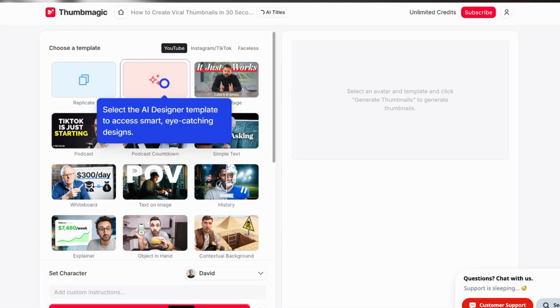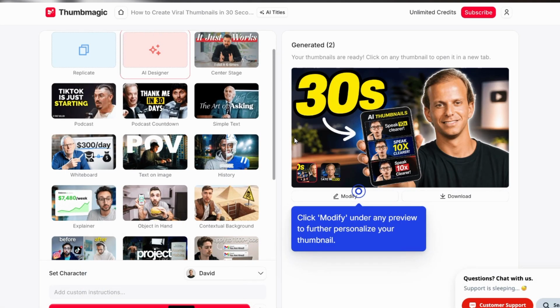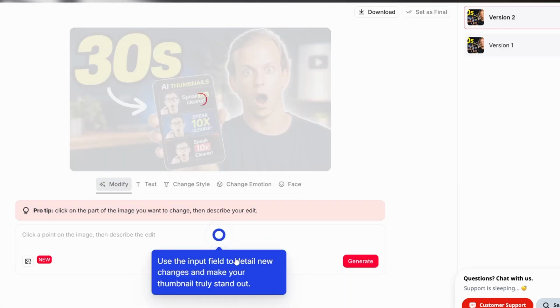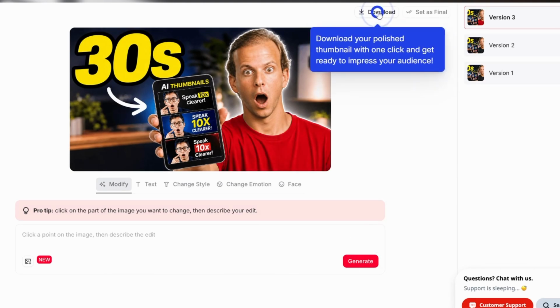And what I like the most about this tool is that it isn't trying to replace your creativity. It's giving you the starting point, because if you're a creative like me who designs thumbnails on your own, sometimes all you need is a different layout or a different headline to see your thumbnail from a different perspective. And the last main question, would I let AI design every thumbnail of mine? Probably not. But would I use it when I am stuck or testing a new idea? Absolutely yes. And if you're a creator like me posting consistently, this is one of those tools which can literally save time every week. And that was all about the thumbnail.